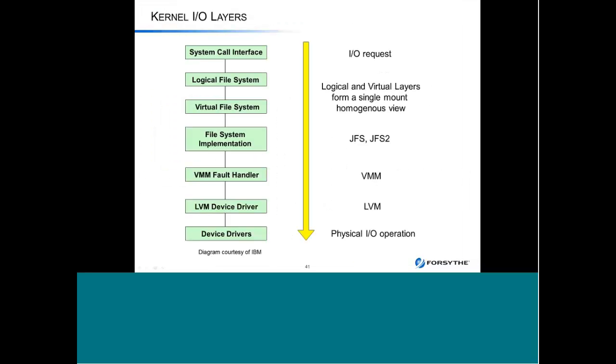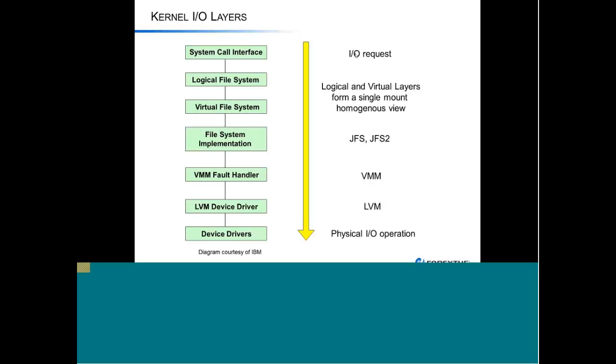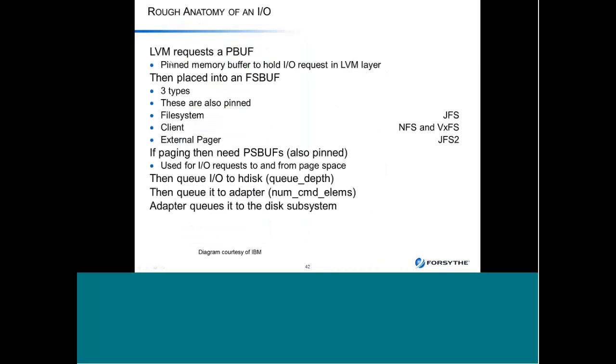Okay, so this is a listing of the kernel I/O layers, and I'm just putting this in so you can see what an I/O goes through. When I look at an I/O, basically I go through the logical volume manager. I have to build an initial buffer. I then choose a JFS or a JFS2 or a network or whatever kind of buffer, and so on until I get dispatched to the hdisk and then out to the actual adapter. So I/Os don't go out immediately. And that's really what this is showing you, how this diagram breaks down.